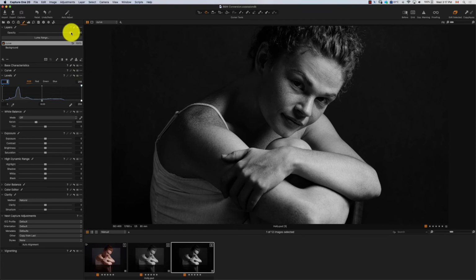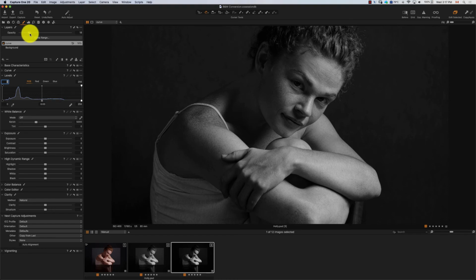What advantage this gives me is I can now change the opacity. And let's bring it, I think it ended up around 20. There you go. So you can see I've brought just a bit more contrast into the image. I've lowered the blacks a little bit. I've brought the whites up a little bit. The midtones are up a little bit. But I haven't pushed it as far as I would normally for my own work.